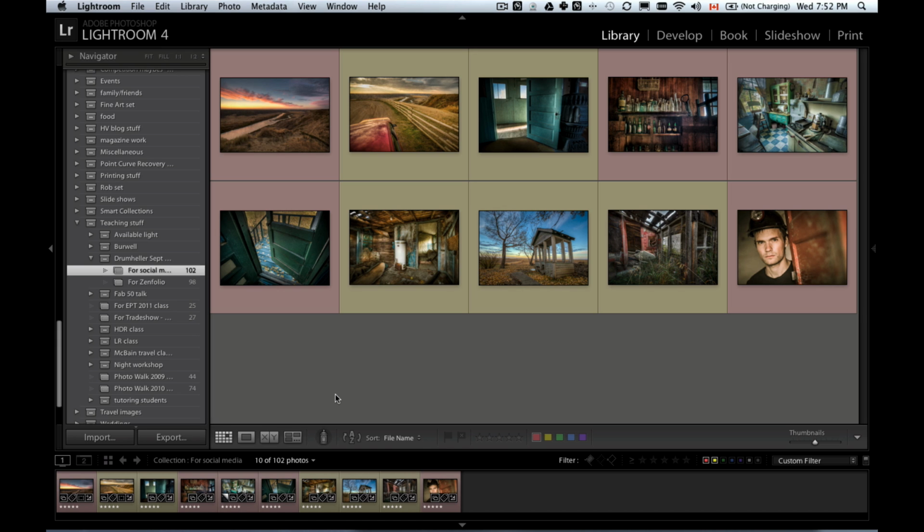There was a lot of stuff that happened between 3 and 4 that is a huge benefit, such as your clarity slider works much nicer and the highlight and shadow recovery is much better. You can pull a lot more stuff out. But I digress. So here we are in Lightroom, and I've just picked a few images to do as a sample here, so we're not doing a full gallery. And what we're going to do is I've processed these images already, and I'm ready to export my raw files as JPEGs, and I want to put watermarks on them.